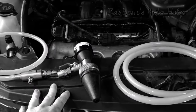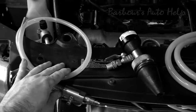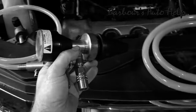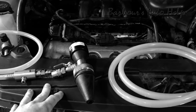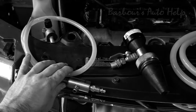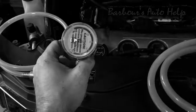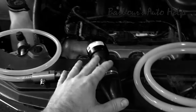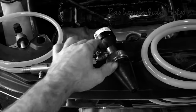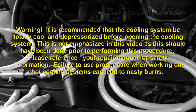Now let me jump in here and clear things up a bit. I don't literally mean 100% of the air is going to be removed from the system, but it's going to be darn close. Using this airlift system is going to do a lot better job of bleeding the cooling system than without it. Don't ever disregard your repair manual's instructions on how to bleed your system — I would highly suggest listening to your repair manual above anything I've got to say. That being said, a lot of repair manuals actually suggest using a system such as this to properly bleed the cooling system.